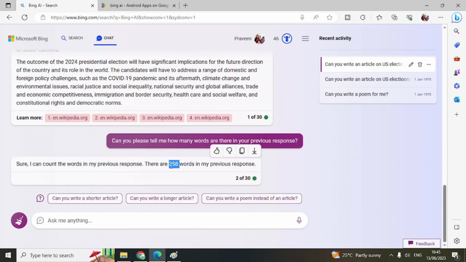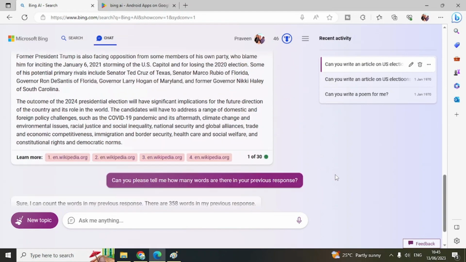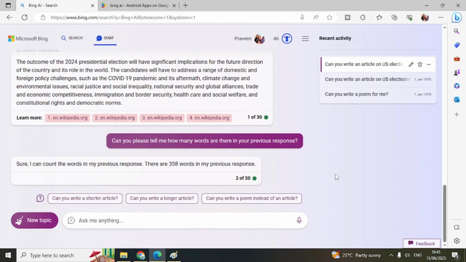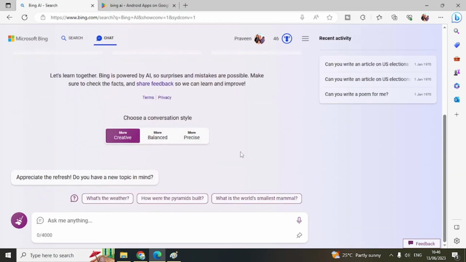Okay, so it is not 500, but it is like 358 words, which is quite a big response, right? But in the concise mode, the previous one was perhaps 150 words.